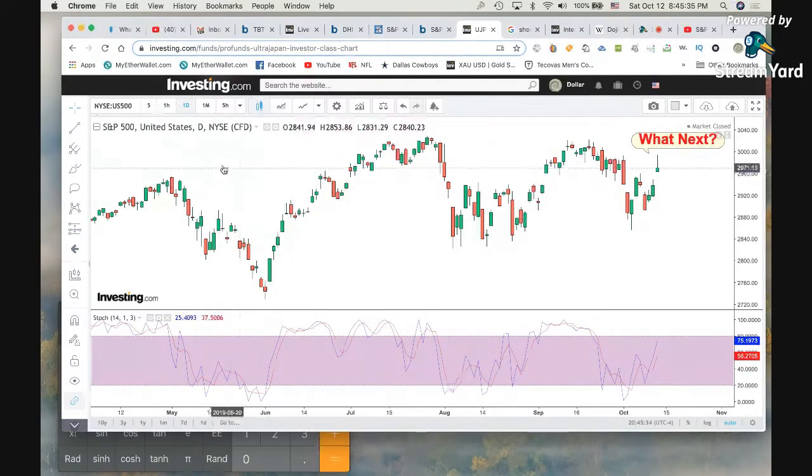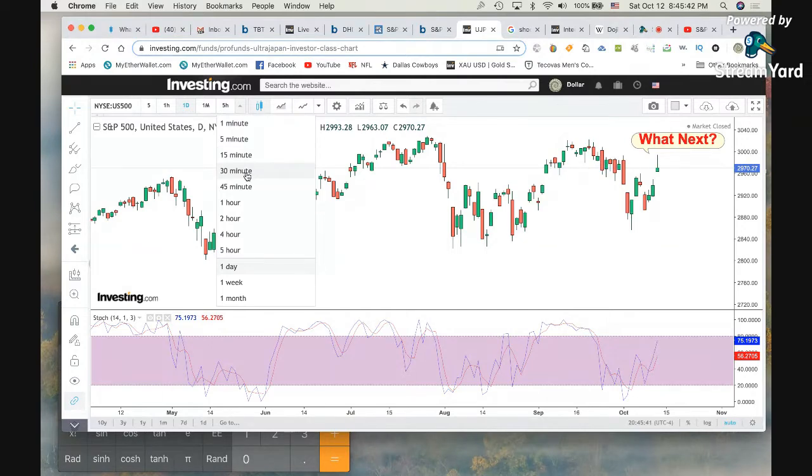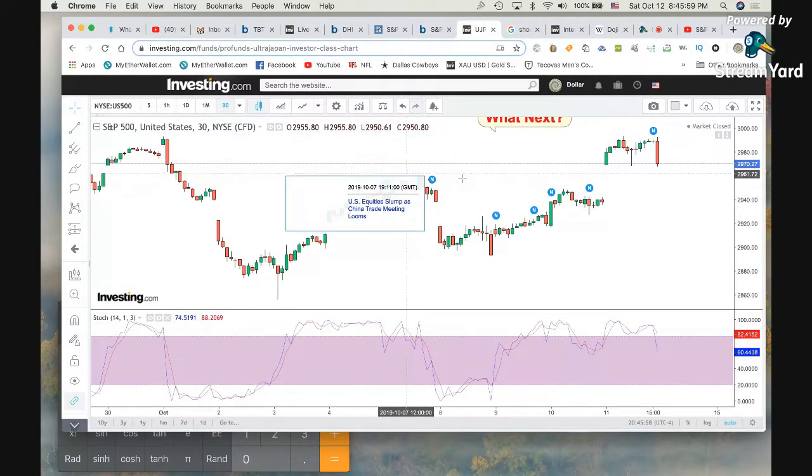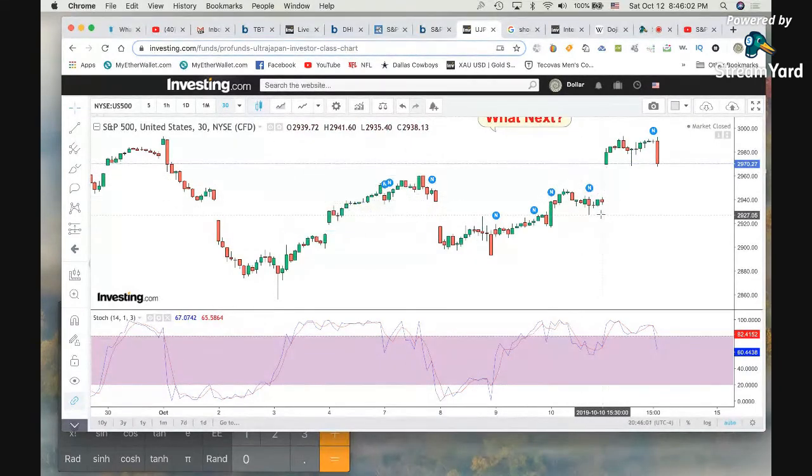And this is the S&P 500 chart. Y'all got to forgive me, I'm kind of dragging today. I wanted to show, going down to the 30-minute scale, what happened at the end of the day. We had a nice big gap up. It jumped over the prior high, as well as the previous day's. But we ended the day pretty much where we started.